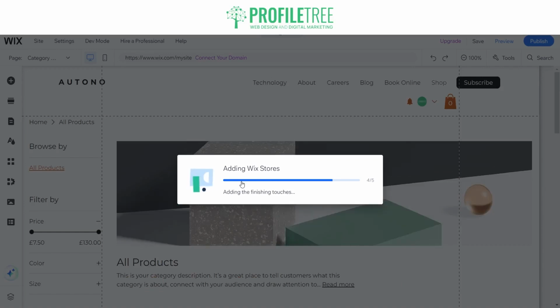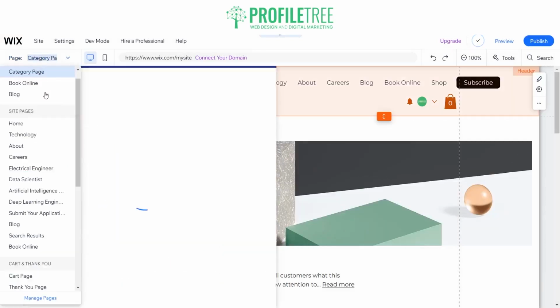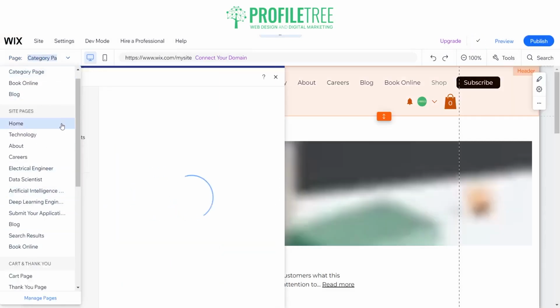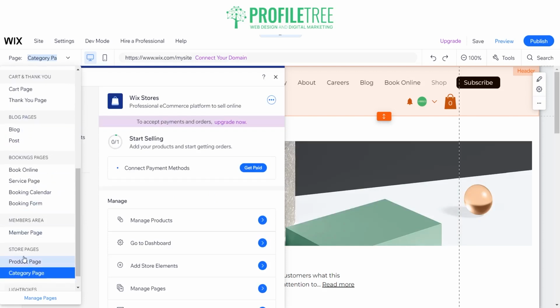So just like that, it's went ahead and added a shop page as well for us. You'll see here, you've got a category page now. Now if you scroll, and I'll show you here. So there we go, we've got store pages, and it's called category page.